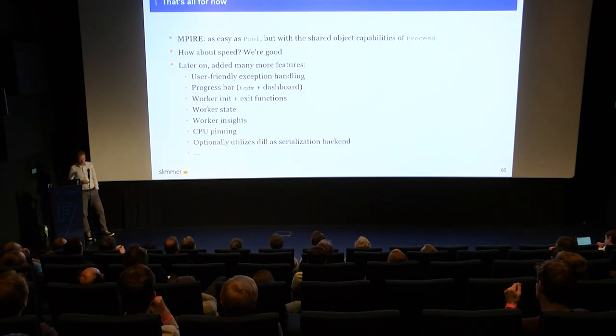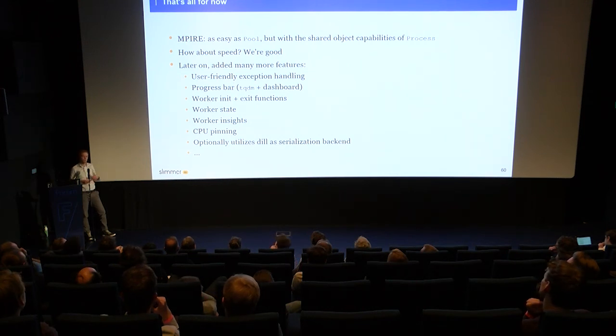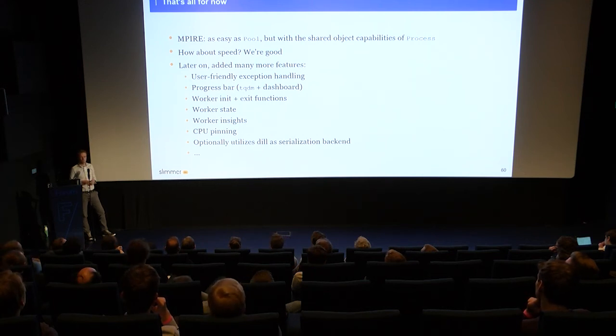So, of course, there are even more features than are mentioned here. I just wanted to go through them quickly. So we have worker insights. This gives you more insight into your multiprocessing pipeline. It won't profile your function, but it will measure the amount of working time, the amount of time it's sitting idle and waiting for tasks, and so on. So this really gives you the ability to optimize, for example, your chunking or whatever.